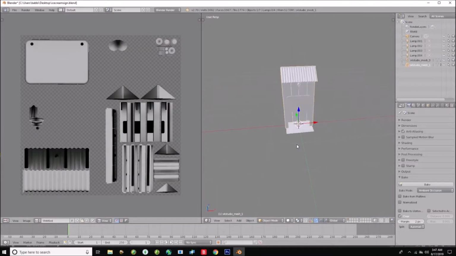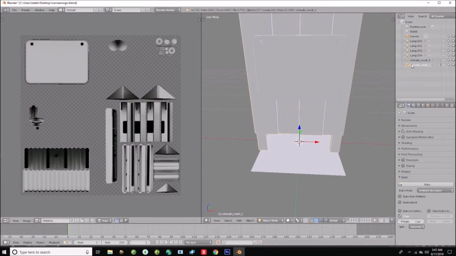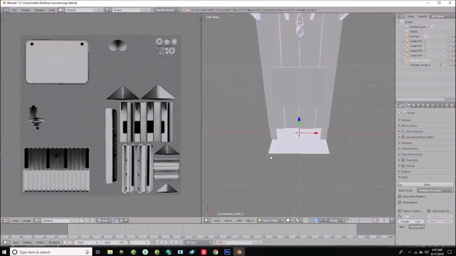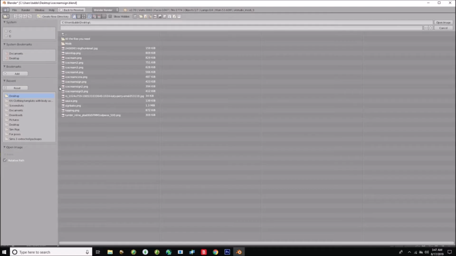export. But real quickly, since I do have a drop shadow, I'm going to show you guys how to give it a shadow. So real quickly, I'm just going to hit exit on that. And then I'm going to go ahead and open a new image.